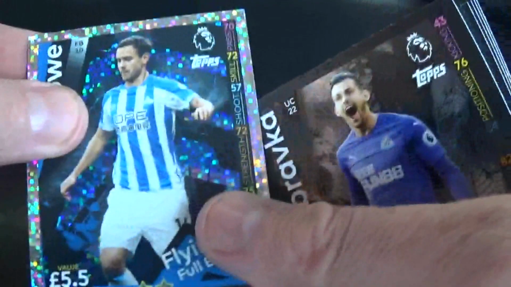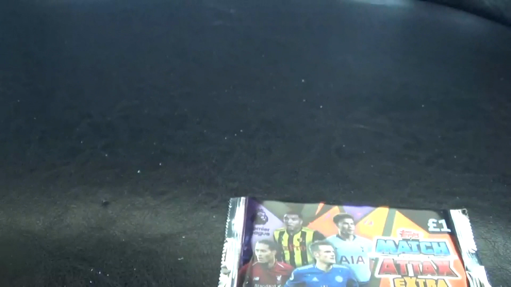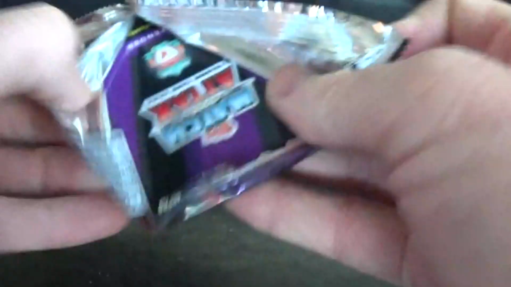Bravaka and flying fullback. Oh, it's 10. Oh, never mind. One last pack, guys. One last pack. Let's see if we can find something special in this last pack. Pirate Rio Papos was here. I'm sure we probably would.